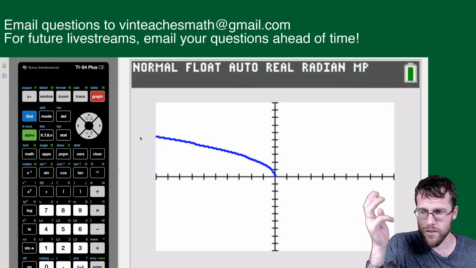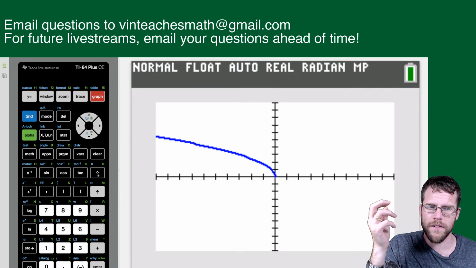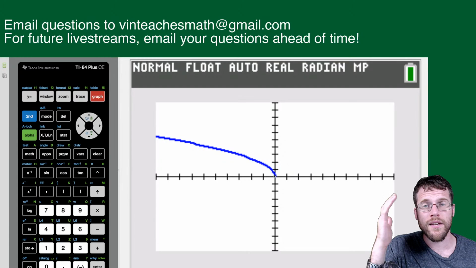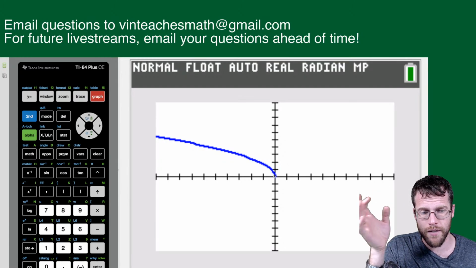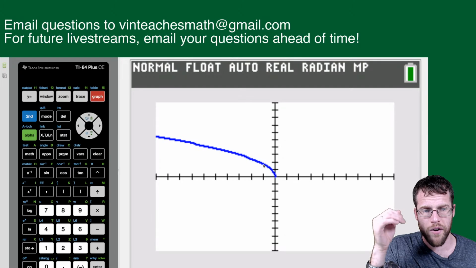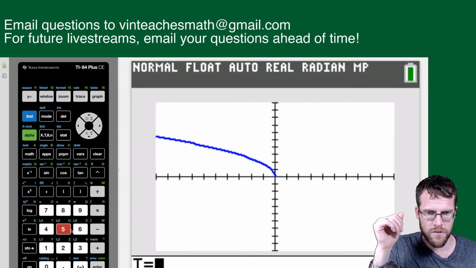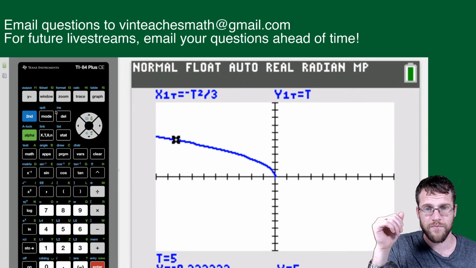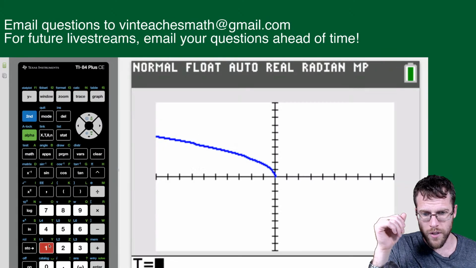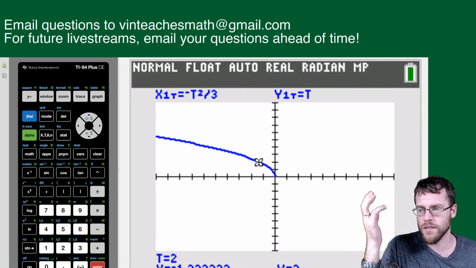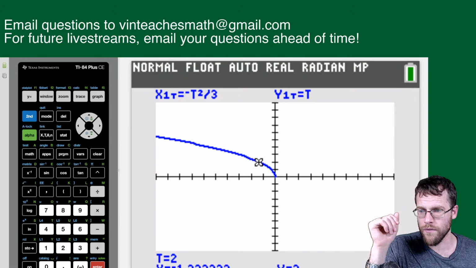So that's what makes these questions sometimes tricky, as it's like, how is this different than just a regular graph? By giving it a parameter of time, it's going to give it a sense of motion. Like, where am I at t equals 5? I might as well do that, second trace value t equals 5. You see it's going to place me here. Whereas if I was like, where am I at t equals 2? I'm way back here at the beginning. So that's just something that jumps out at me if I have to graph these questions.